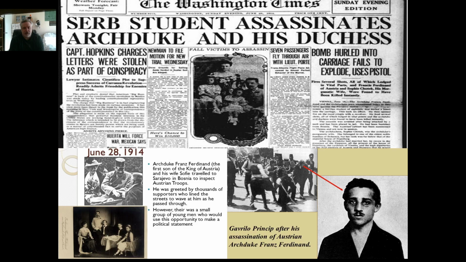And instead of the bomb hurting the Archduke and his family, it goes off in a crowd and a lot of people get hurt. The next day, the Duke and his wife go to the hospital where these people are being treated. And as fate would have it, Princip was across the street at a cafe, eating a sandwich, drinking a cup of coffee, and he happens to see his target just roll up, right? And he runs across the street, jumps on the side of the Duke's car, and just starts blazing away with a pistol. He kills the Duke, and he kills his wife.